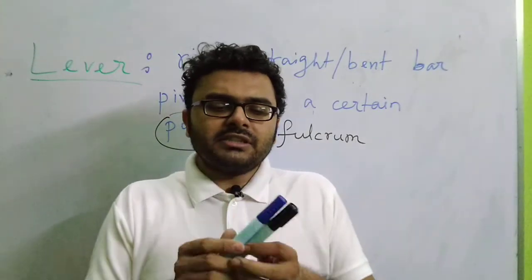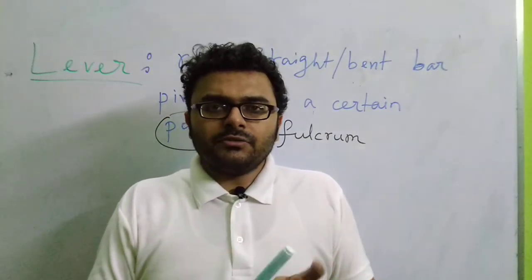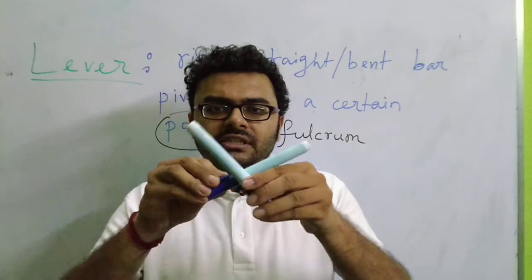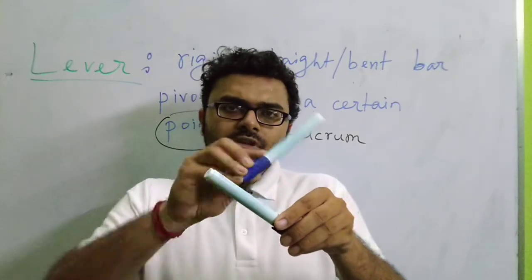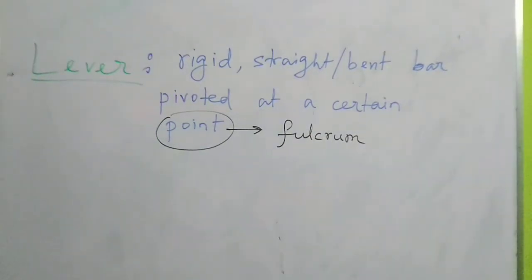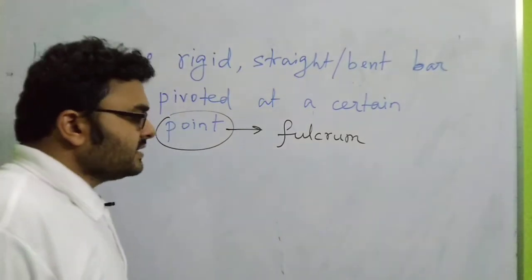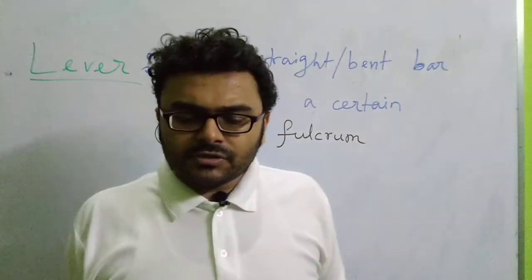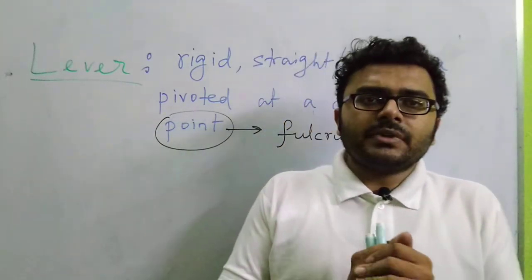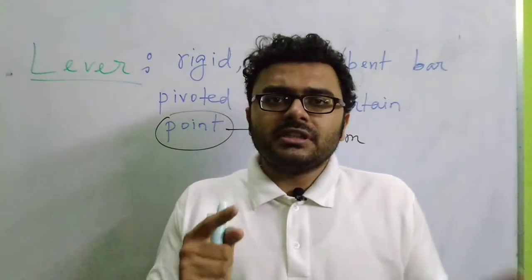Now, when you use a scissor, the blades of the scissor move around, isn't it? So the fulcrum is basically the pivotal point about which the lever can rotate or move around. That is the basic concept of a lever. This is the basic definition of a lever. Also, you have understood the term fulcrum, isn't it? If you want to write it, you can note it down: the fulcrum is a pivotal point in a lever about which the lever rotates.